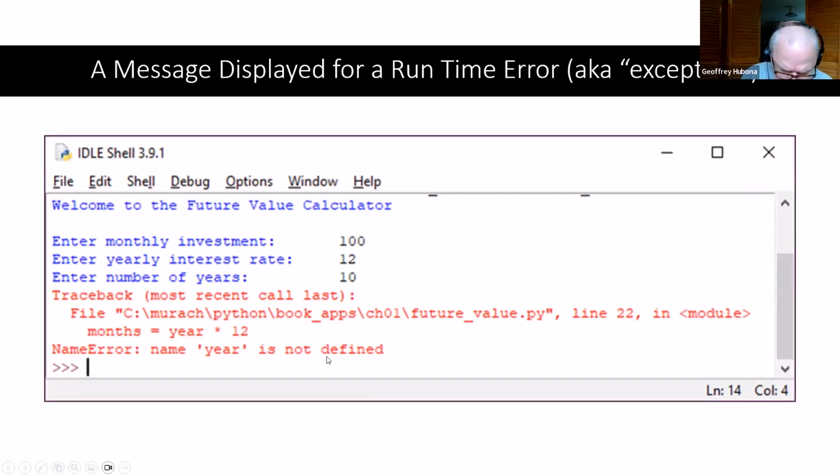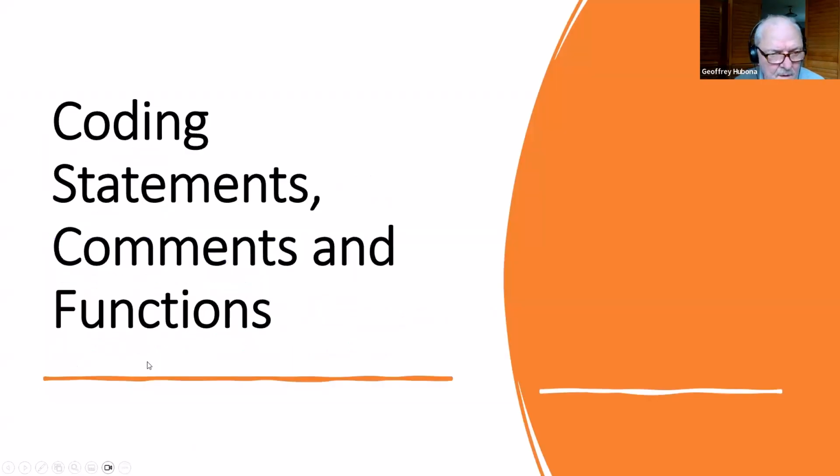So these are pretty useful, and you can find the problem quickly by just reading the traceback message from the exception or runtime error. Okay, so Python is again case sensitive. This is the class of error. A name error is a particular class of error. Okay, so let's go on.